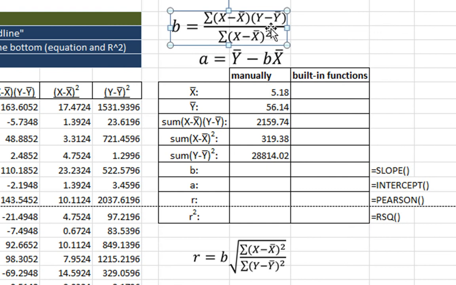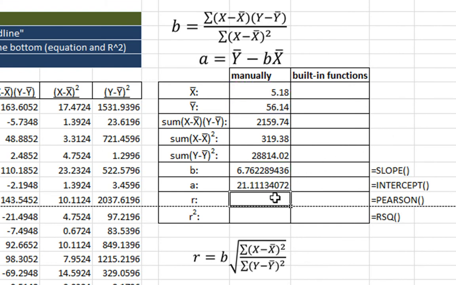So now we can just plop each of these things right into our formula here. So B equals our sum right here, the x minus x bar, y minus y bar, divided by the squared deviations in x. Enter. And our A equals, well, what's our y bar? That was right here. Minus B, which we just calculated, times our x bar, which we already calculated. Enter.